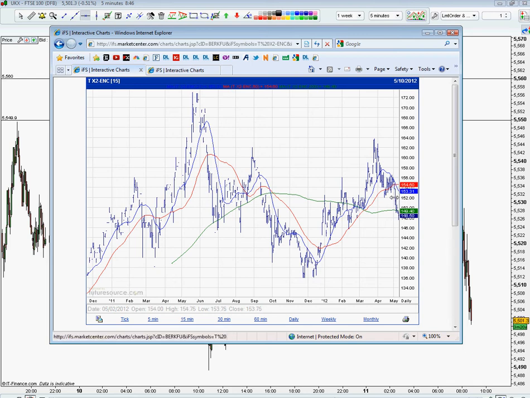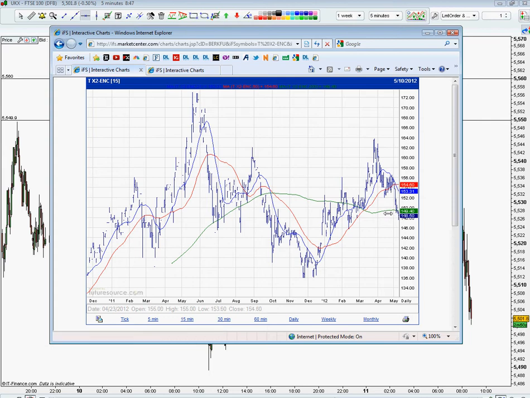So basically, the short-term trend that we've been watching over the last month and a half is still in place. The longer-term trend is technically still up until we get a cross of the 50-day breaking through the 200-day moving average, and then that would give us a golden cross to go back down again. But obviously, as you can see, the distance between these two is quite vast at the moment, so really you're not looking for that to happen for another 3 or 4 weeks. So that will take us into June.